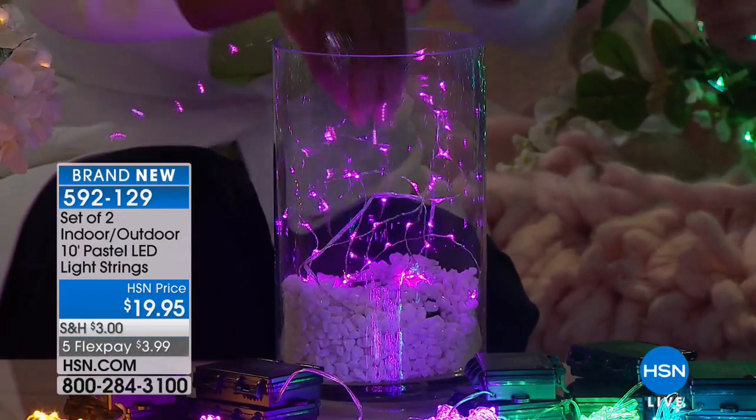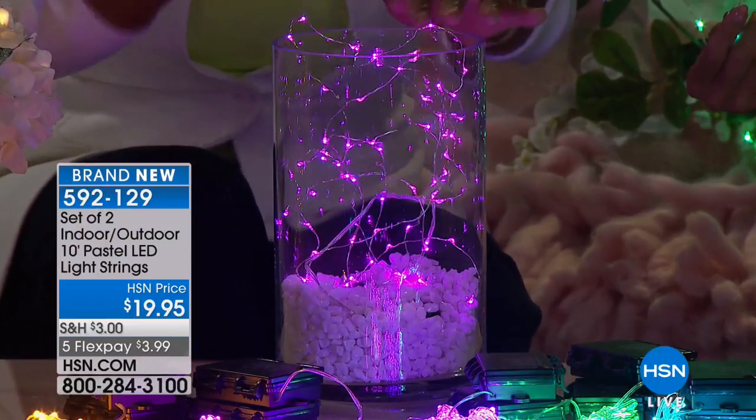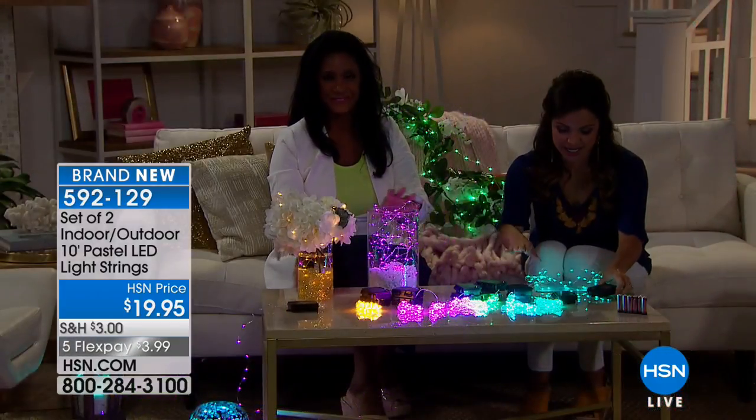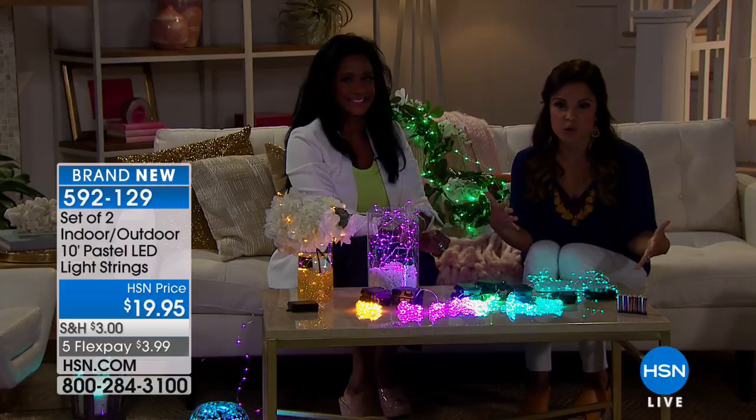I'm feeling inspired. That's what I love about these lights. You can really take them home and figure out where you want to use them. Wherever you want, and the colors are vibrant and fresh. Make sure you pick those up. And again, the ice blue is our most popular if you're trying to figure out which color you want to do. So that one makes it.